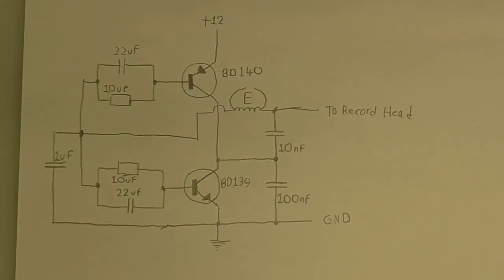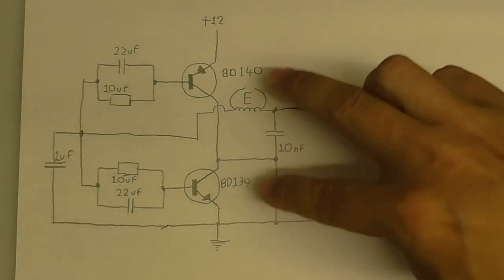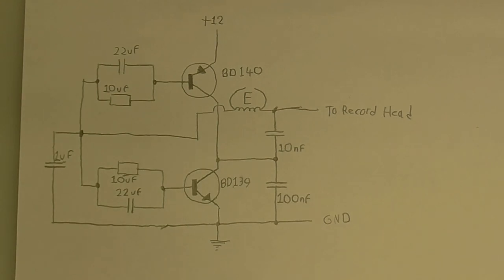Here's another circuit I found. Like that first circuit I showed, it uses the erase head as the bias coil, which is a feature I really like. That means I'm not going to have to try and find a suitable oscillator coil because we've got one there already. Doesn't look too complicated. I should be able to build this thing up and see if it works. The only thing I didn't have was the transistors that the original schematics specified, so I'm going to use a BD-140 and a BD-139. Hopefully they'll do something.